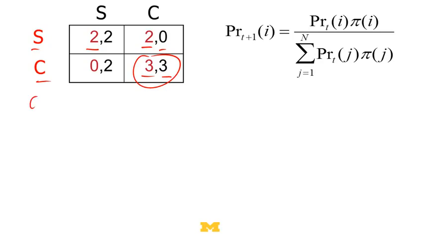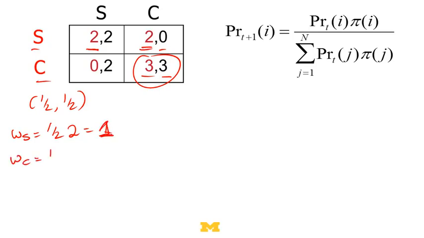So let's start out with, again, half the people driving SUVs and half the people driving compacts. Let's figure out the weight on SUVs. Half the people are driving SUVs, and your payoff if you're driving an SUV, regardless of who you meet, is 2. So the weight on SUVs is just going to be 1.